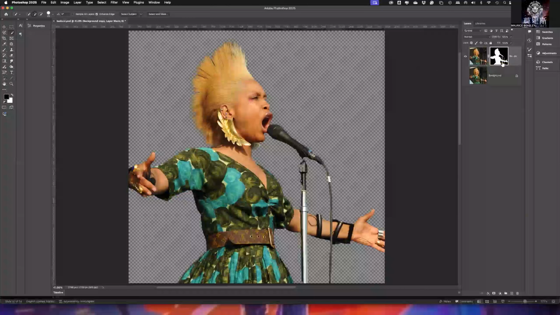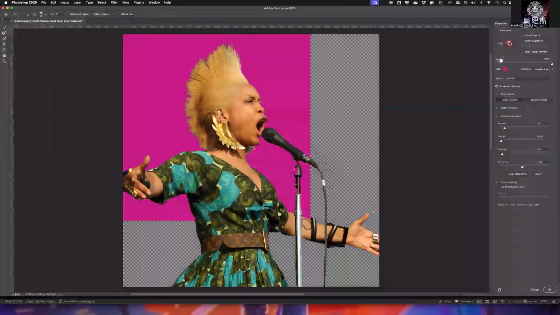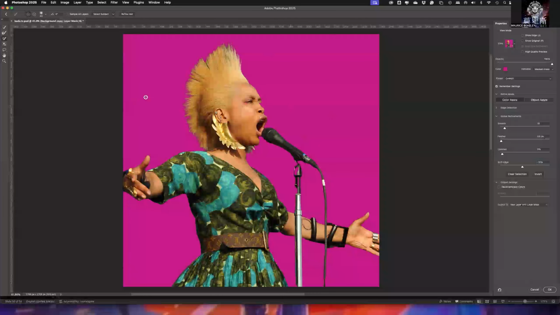And at any point in time, I can go in and double click on that layer mask thumbnail. I can go in and make any fixes or changes. I can refine the hair some more as I need to. I can fix the little eye being taken out, fix the microphone stand and all that sort of thing.